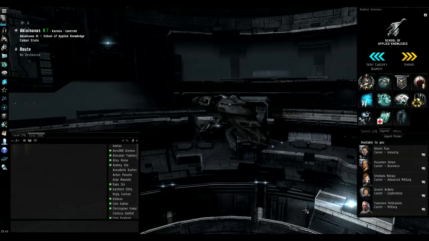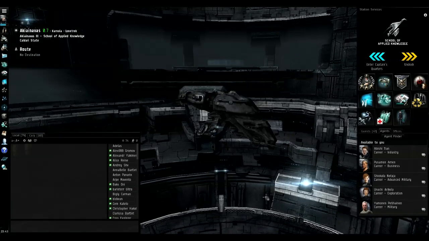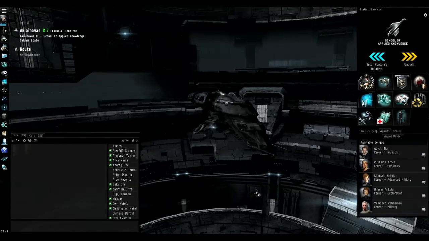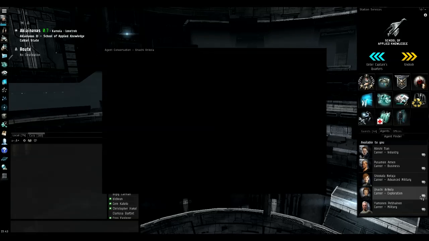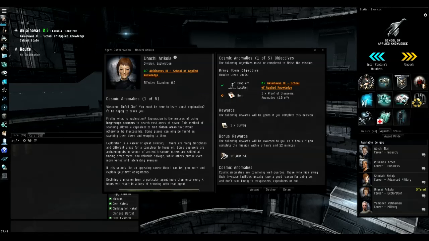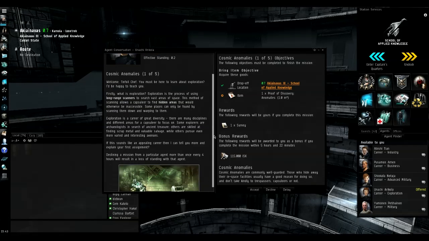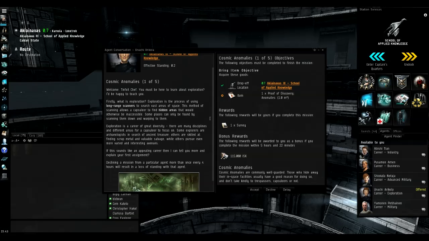Anyway, the tutorial missions will all be pretty much essentially the same, regardless of which of the 4 major factions you choose. So we're going to start out here, and I'm going to start out with the exploration arc. This is 5 missions that get you familiarized with exploration and the processes involved with that, such as scanning. It's important.